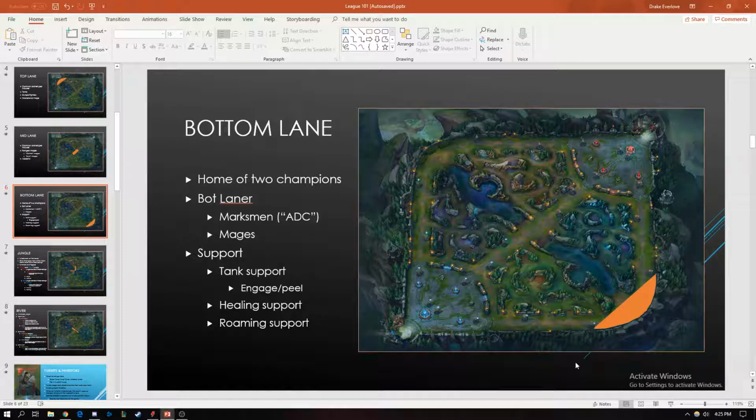There's one item in particular in the game called boots, and boots do what you think they do. They make your champion faster. There's different types of boots. For instance, there are boots that protect against physical damage, and then there are boots that protect against magic damage. You can only have one type of boot though, so you have to decide which one you get.